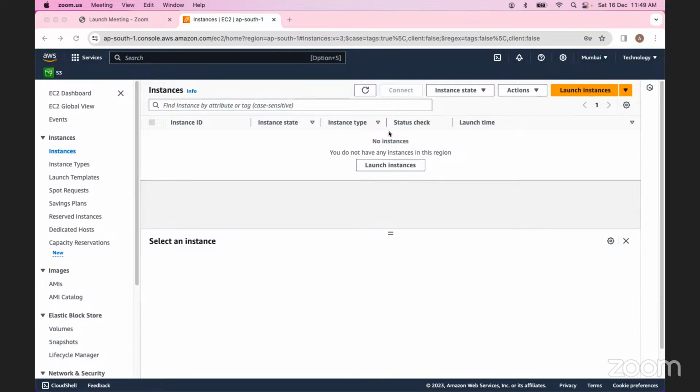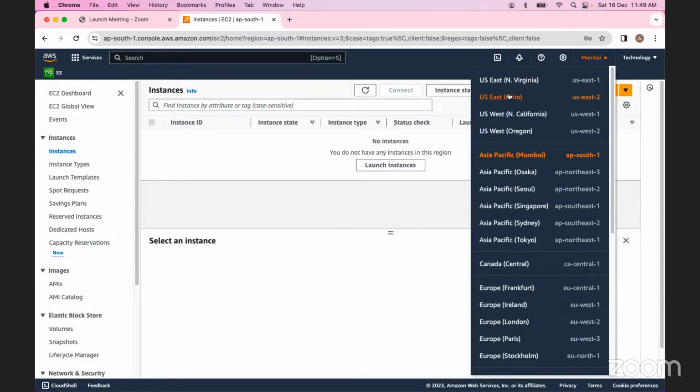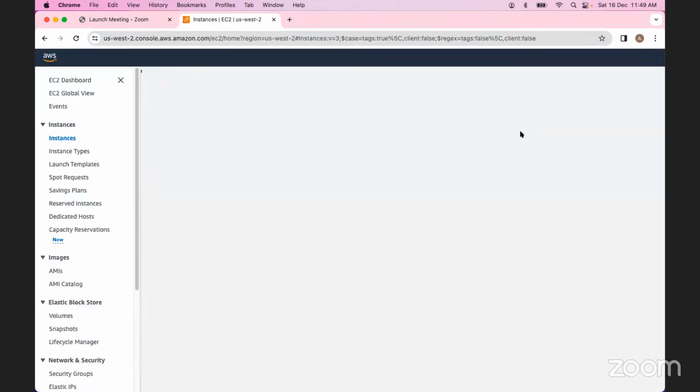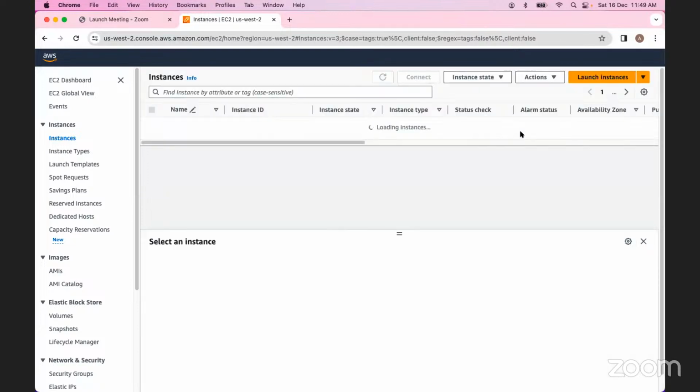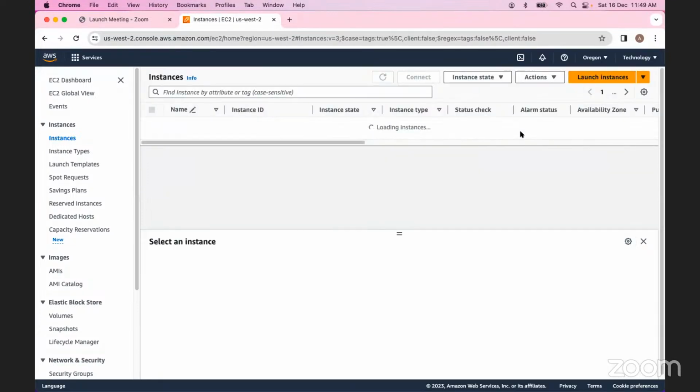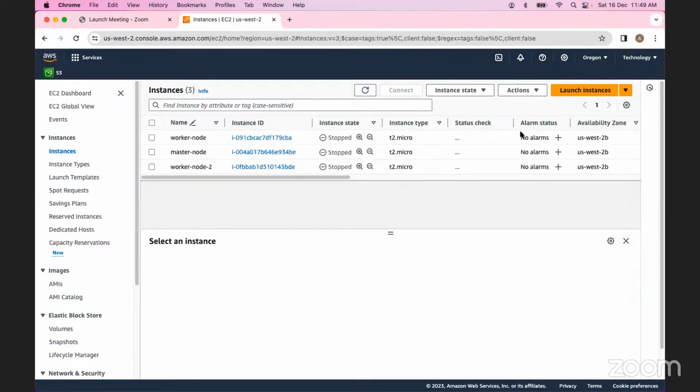Now AWS is basically the cloud by Amazon. Here you can see there are lots of regions available. Now, what is a region? What is a zone? We are going to cover that. First of all, let me show you one example of how you can create your own server on the cloud platform and how you can manage those servers. Once we jump onto this specific course, I'm going to show you how you can manage those servers.